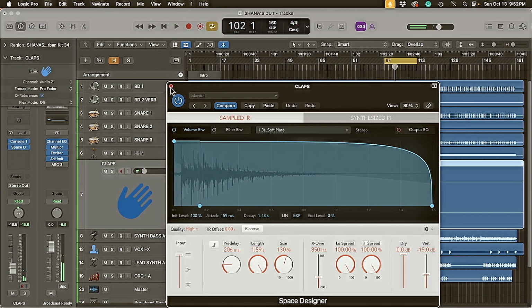So I don't like that, because the claps are rhythmic, that pre-delay there is throwing off the rhythm. So I'm going to get rid of that pre-delay. There you go. See, before, what was it about like that?